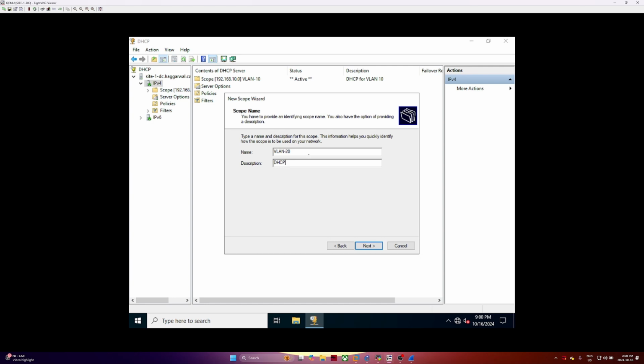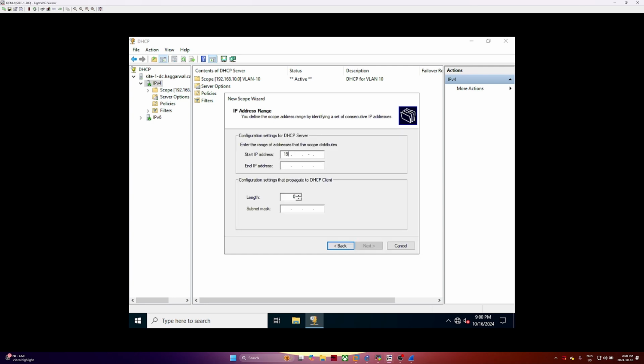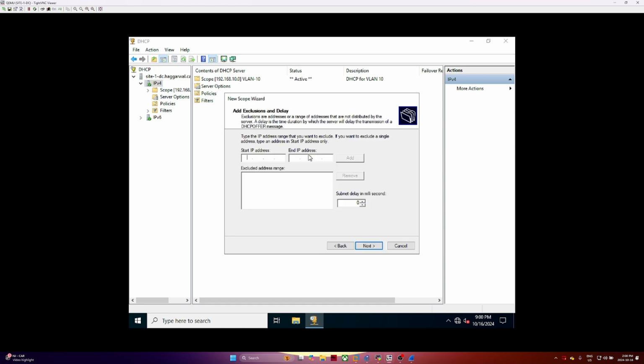DHCP for VLAN 20. Start IP 192.168.20.1 and 192.168.20.254. Next, exclusion 192.168.20.240 to 192.168.20.254.